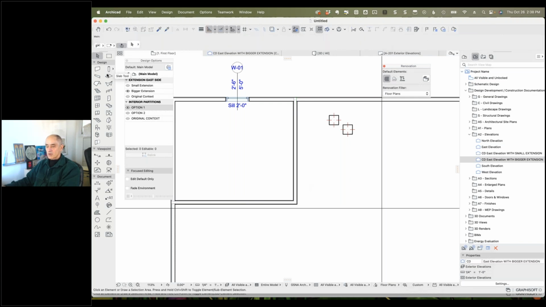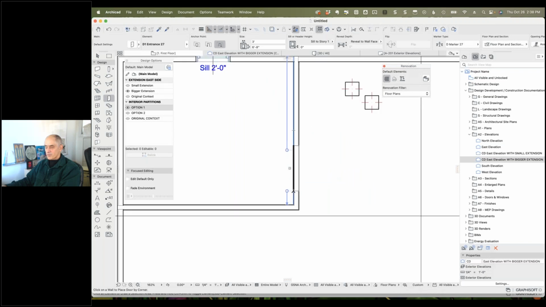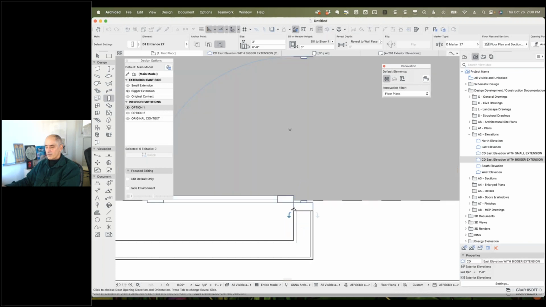If you pop in a door, another classic question is, how far do I want this door from the corner? Let's say that I put it in by the corner. Here, flip this corner. Okay, so you can see that there are some numbers, and let me zoom in on this. If I wanted it to be a certain distance from the corner, I can do two things. One is I can pop it in here.